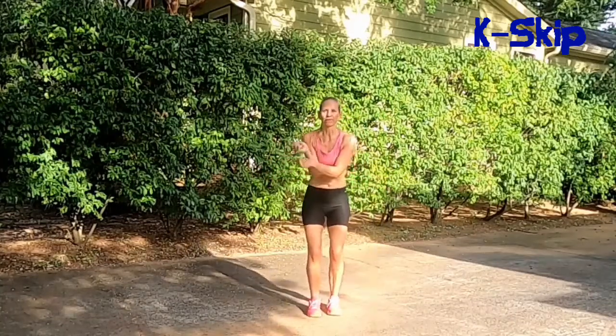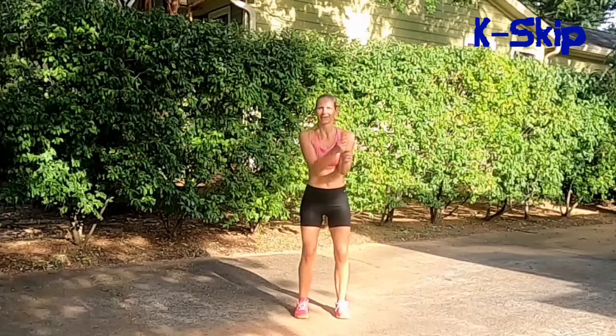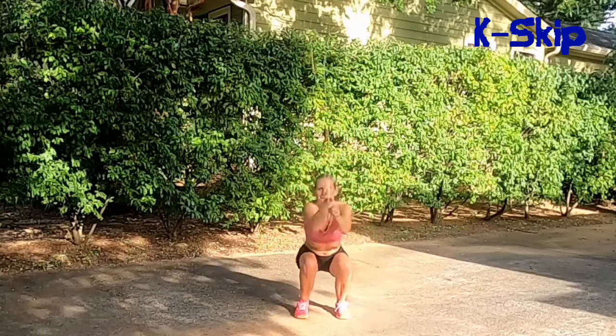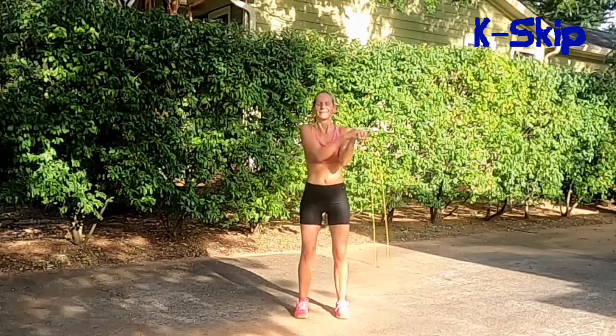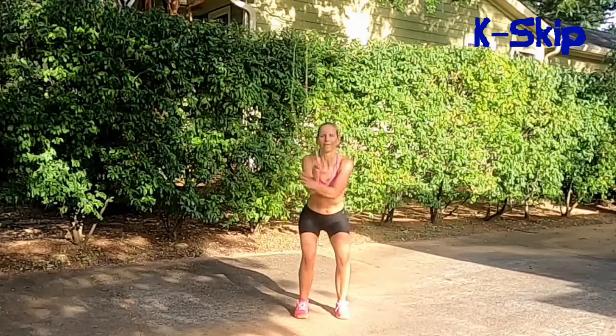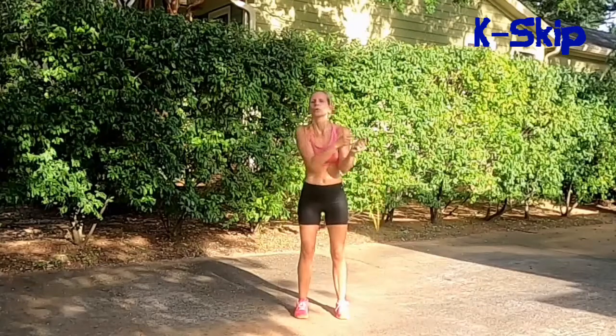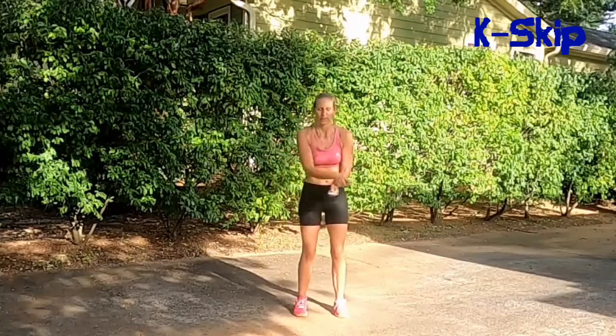Hold it here on the spot, feet shoulder width apart. Push your hips back. Arms stay up. Squat low, low, low. Up. And again, down. And up. Walk it out.